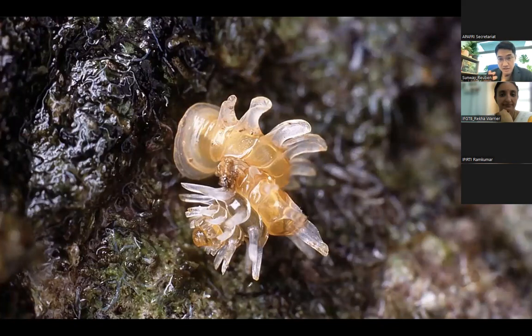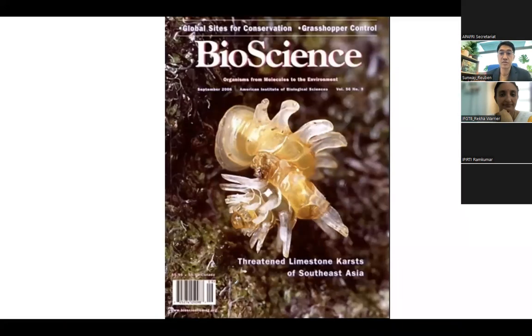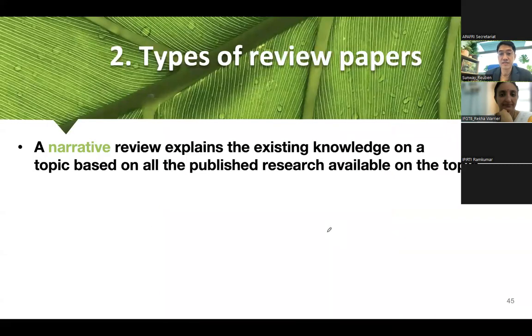This is no joke, just a millimeter or so. A lot of these land snails are endemic to limestone hills, and if you quarry the whole hill, they disappear forever. So I managed to get this snail on the cover of a journal called BioScience. Journals like that publish review papers a lot, so go check it out. If you're interested to publish a review topic, this is a good American journal to target. So they featured the snail on the cover.